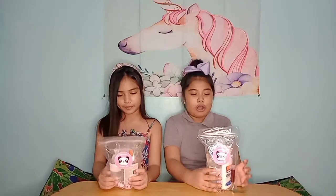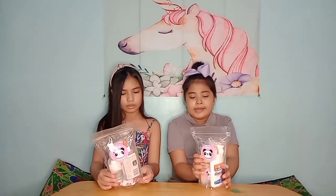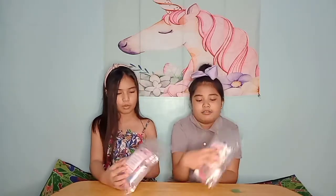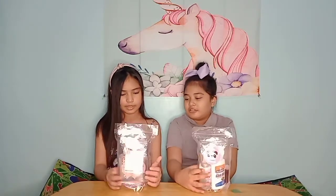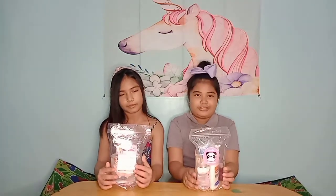So mine is the Unicorn Frappe Slime Kit. And mine is the Unicorn Dream Slime Kit. And it got a charm. Mine is a panda and mine is a unicorn. Mine has a lot of stuff inside. Mine's just a little bit, it just got foamies and some glitters.